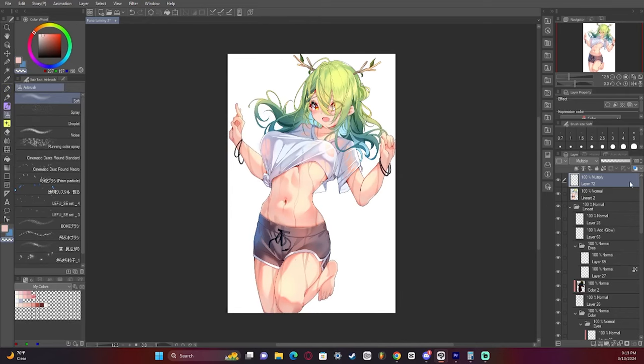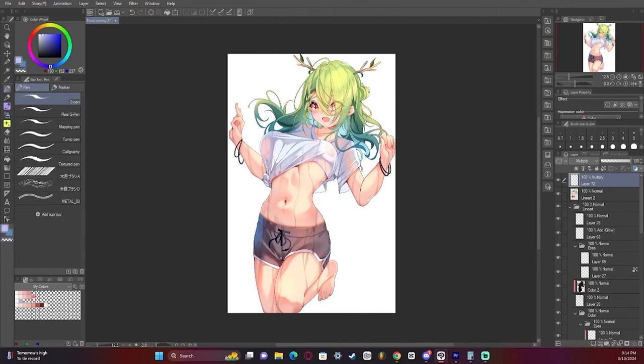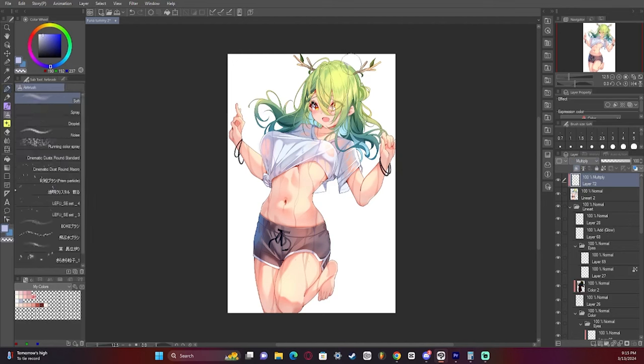As you can see here, I'm changing the hue and opacity a bit so that it matches more with what I'm using. The last thing we're going to do is add a white highlight to make it look like the wet parts are shining. That is super important if you want it to look fully wet.